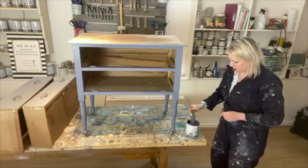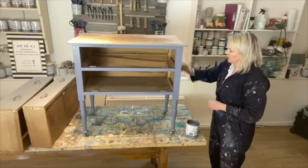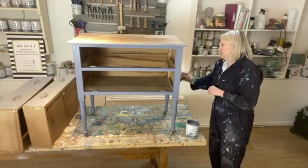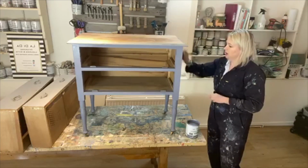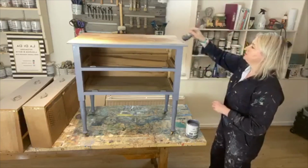So on the sides, I should have said earlier really, the sides were slightly split. There's a little crack that had appeared. So all I did this morning was pop some wood filler in that, left it to dry, and then gave it a little sand over with my infamous mouse sander.